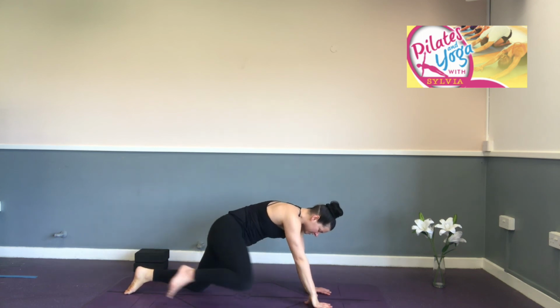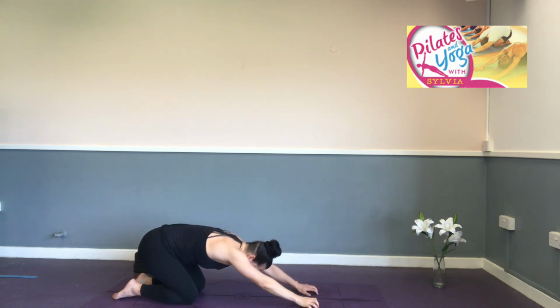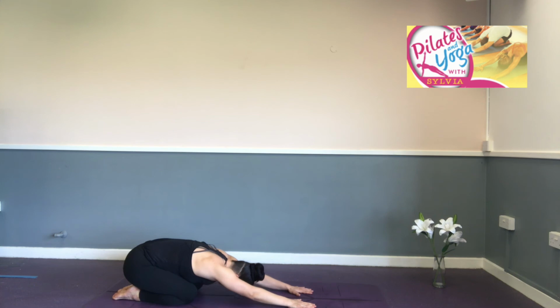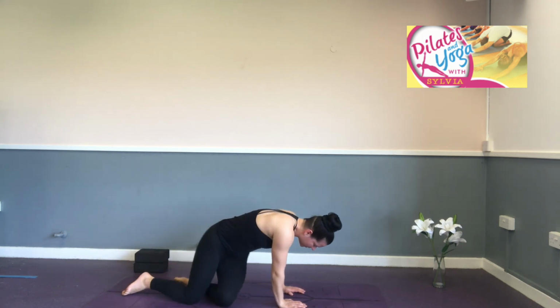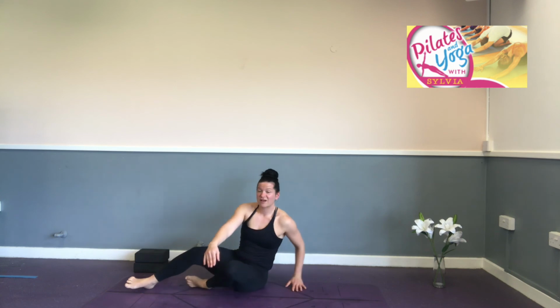Bring this foot behind you. Take the stretch as you reach the hips back. Let your hips sink back, your eyes rest on the ground, the forehead, eyes may be closed. One full inhale, exhale to roll, and let yourself find the seated position that feels comfortable for you.